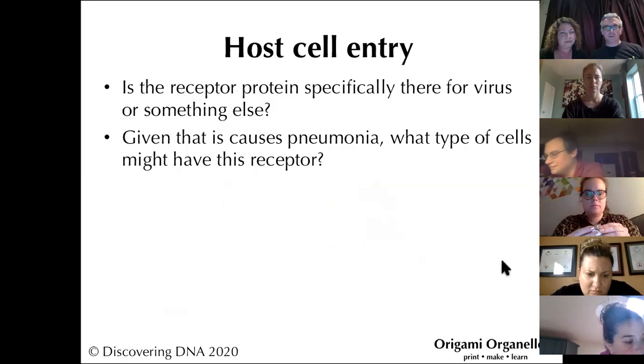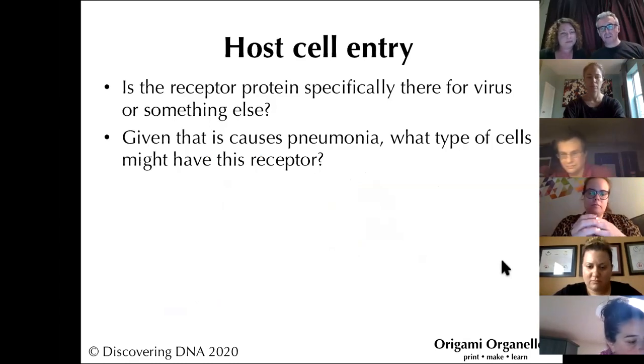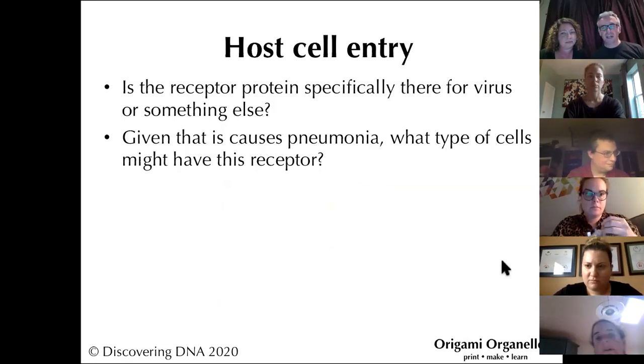And then we've got questions, so I'll just talk about this a little bit. Through the PowerPoint, I have taken some of them out just for time, but these are receptor questions for the students to think about. For instance, is the receptor protein for the virus or is it for something else? Of course, the cell doesn't have it on the surface for the virus to use. It's for something else. So that's just one of the questions.